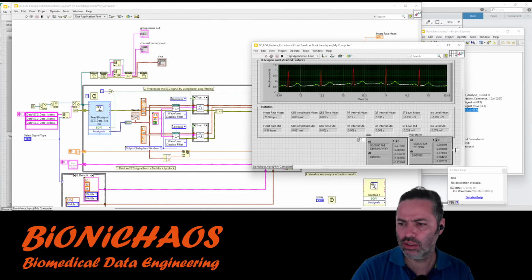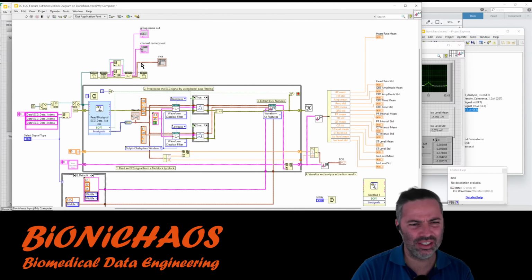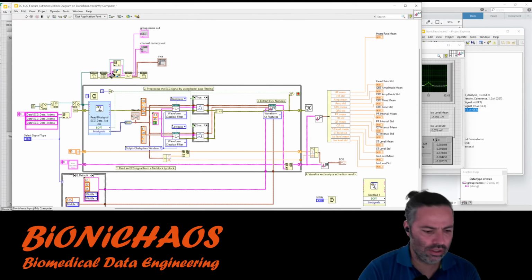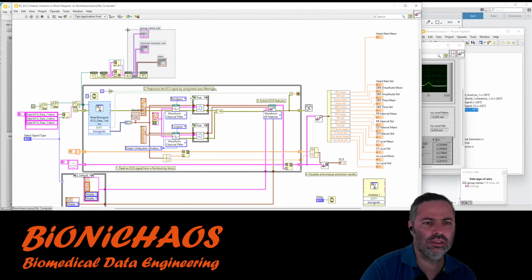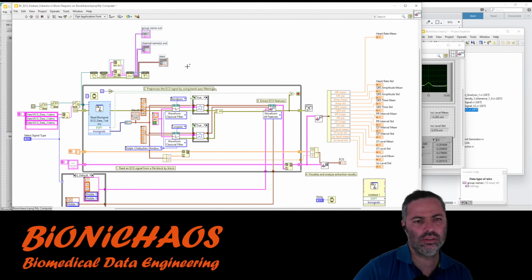Wait. This one is an array. Why is it an array? Oh, come on. That's okay. This should be just one value.